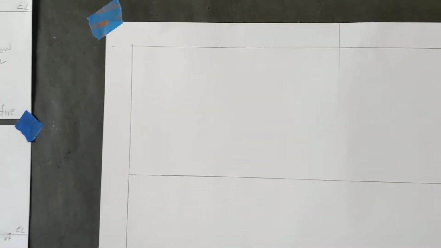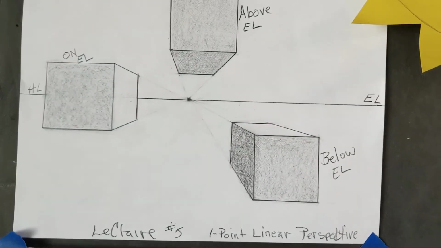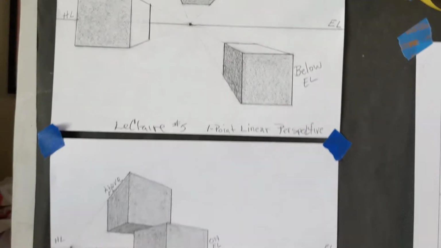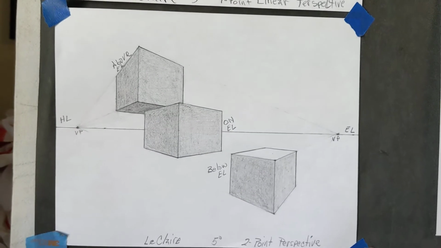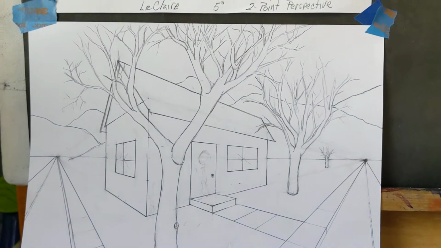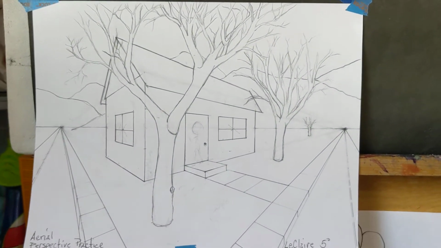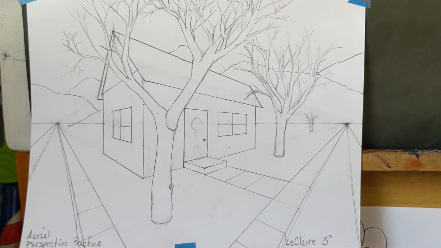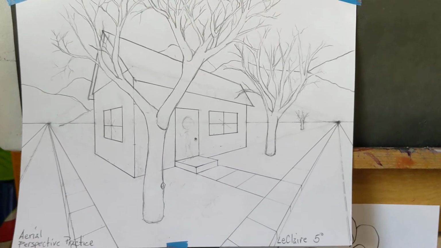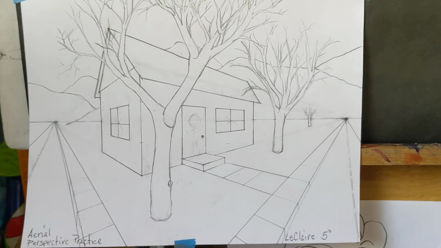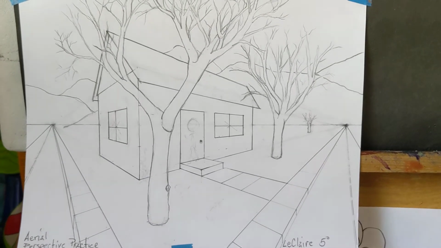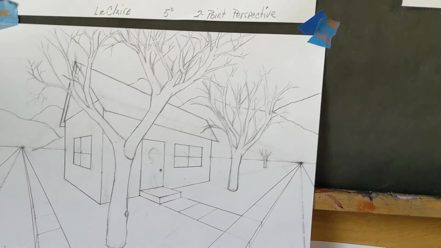So now that we've got it in place, we've got the 1-inch border and a horizon line. Remember, you're going to now use what you learned with 1-point linear perspective, mix it in with the 2-point linear perspective, and mix it in with aerial perspective, where you have the 3 grounds: foreground, middle ground, and background, objects existing on the ground to create the illusion of space and depth. You do need to include these objectives. So let's talk about them.